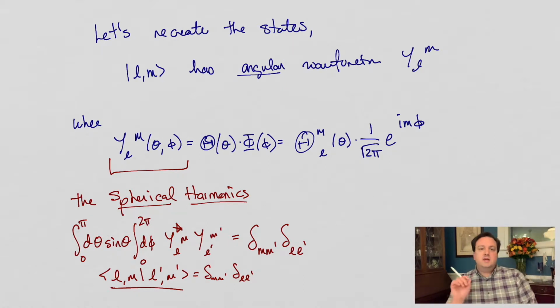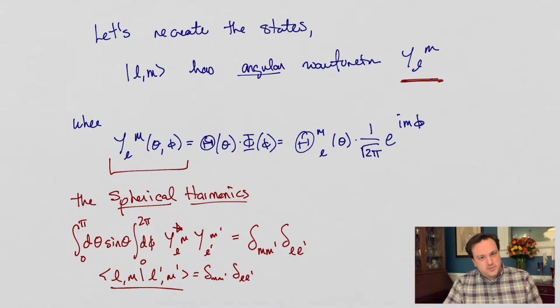And I want to come back to the thing that I say on the top of this slide here, that these spherical harmonics are the angular part of the wave function. And so we think about that as the spatial distribution. What does this space look like in the position basis? But that also means that it corresponds to some state that's uniquely identified by those two quantum numbers, L and M, right?